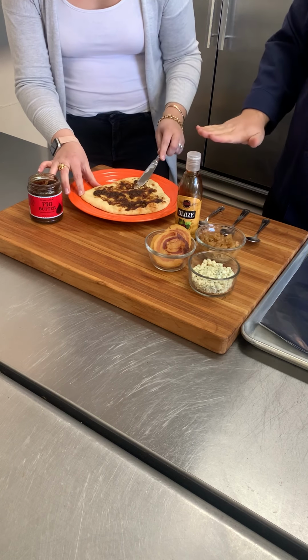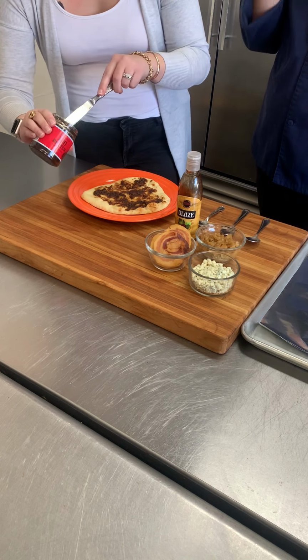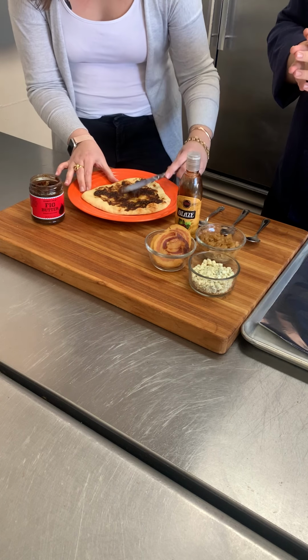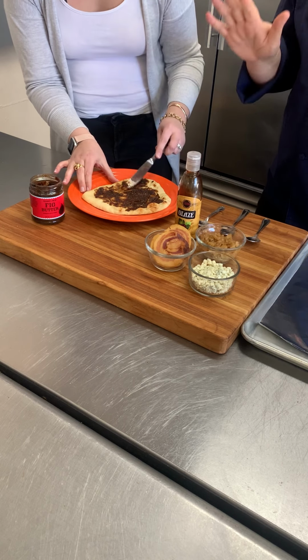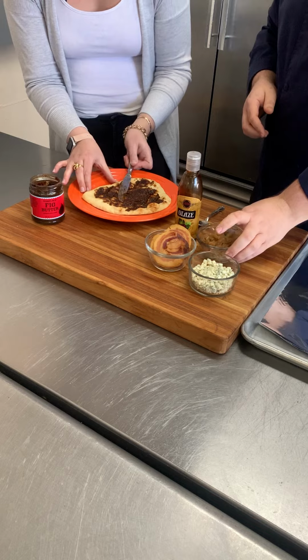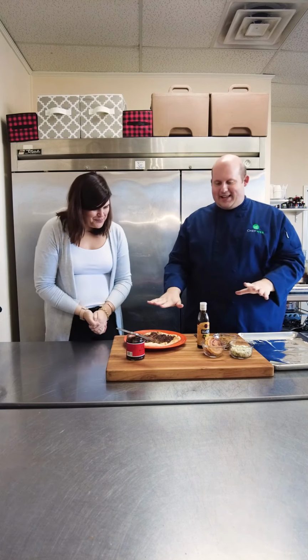So you're going to spread that all over there. Okay. Do I need more than that? I would do a little bit more. Okay. Because that's kind of your base. That's going to be like your sauce. And then, because fig, blue cheese, and pancetta are a match made in heaven, and then you top it off with little caramelized onions, it's just a winner. Okay, so great. You've got that spread all there.